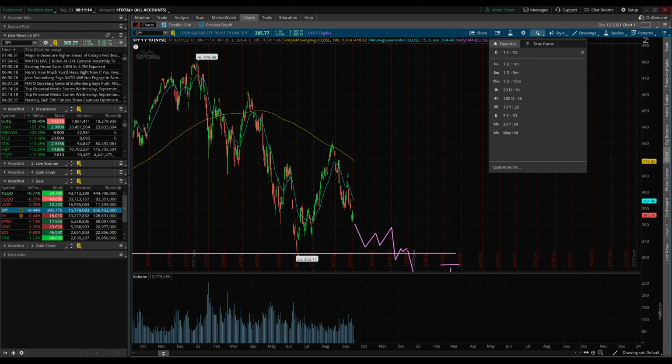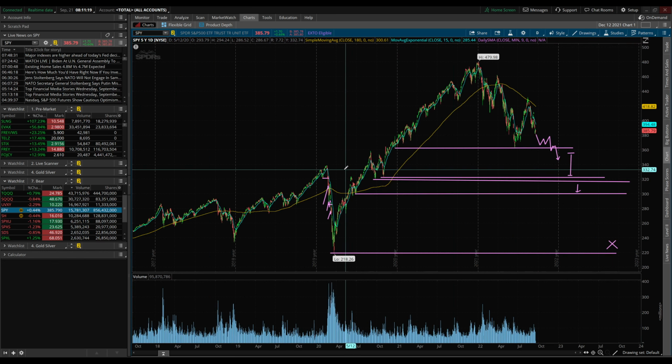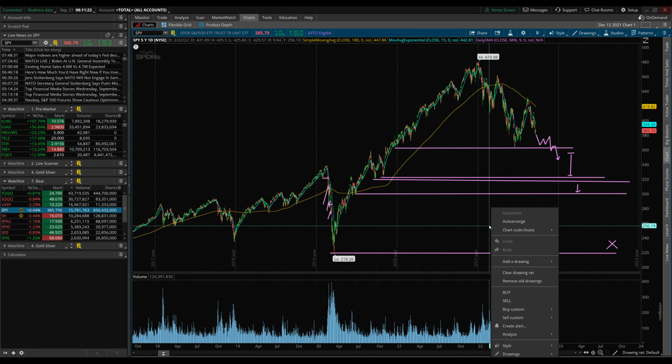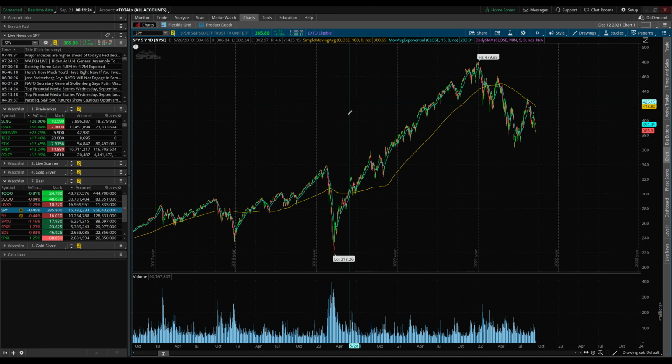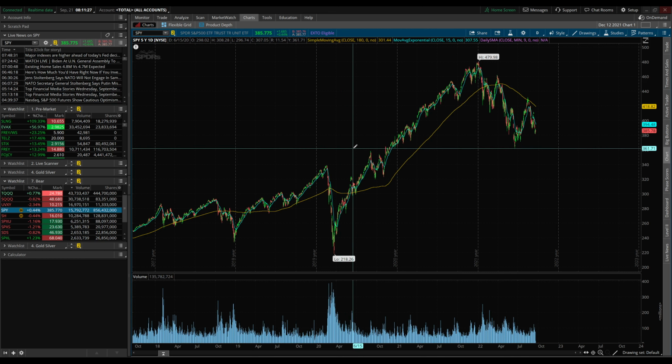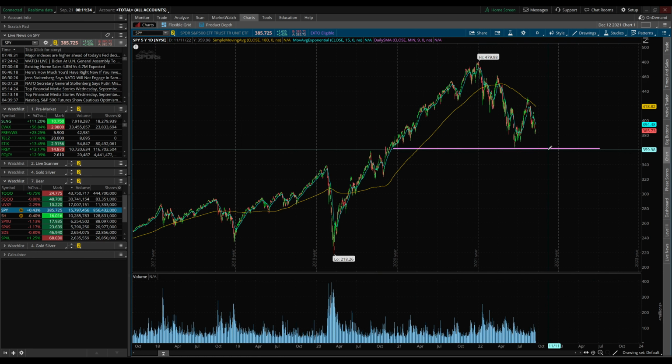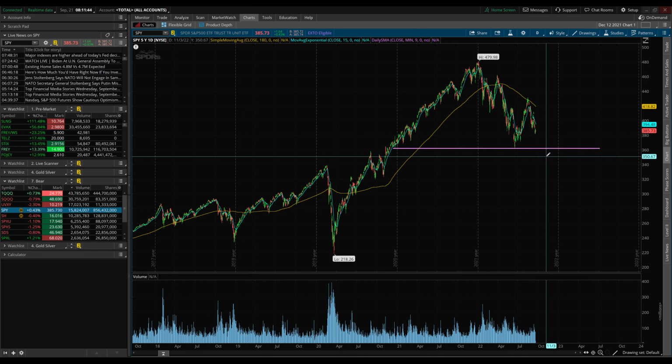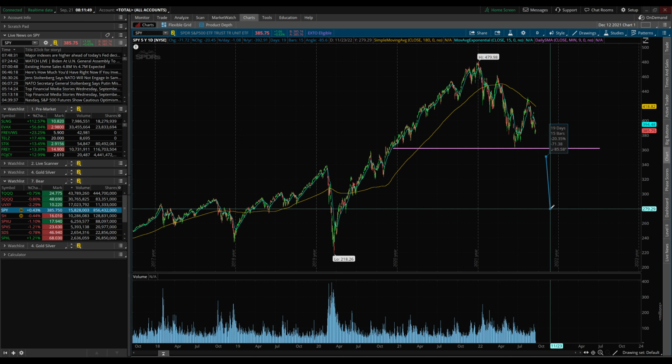Alright, so first thing is I'm going to be looking at the 5 years 1 day chart, just to get an overall view of what's happening in the market. So let me draw some support. Alright, so if SPY breaks below the 360 or 361 area, it's probably going to go down. By the time it breaks 350, which is a psychological number, $50, it's probably going to tank really fast downward.